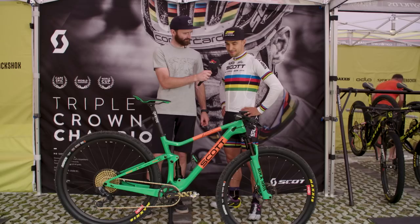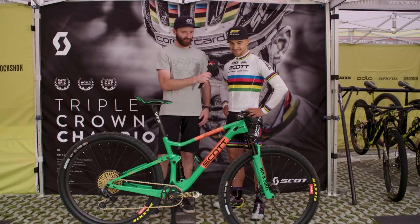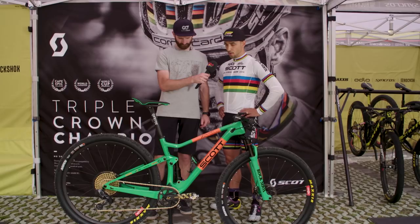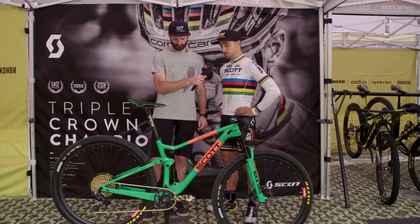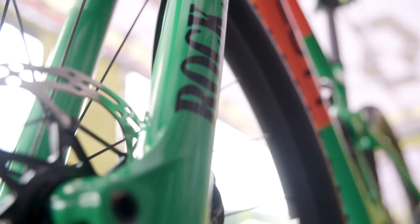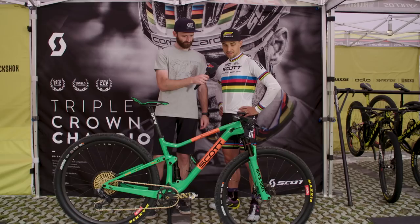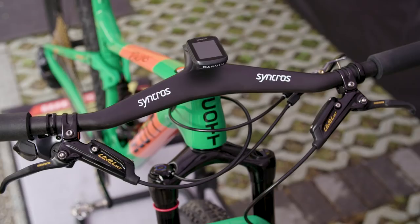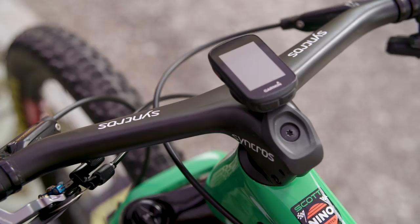When I got the bike yesterday I was really excited, it's definitely something different to what I'm used to. I've been racing with the Spark since 2016 — we actually developed this bike for the Olympics in Rio, and I was really successful on it. Since then we've made some small changes, like the RockShox suspension we're using now. The Syncros handlebar is quite something — stem and handlebar together, it's quite a bit lighter and stiffer, almost like a MotoGP cockpit.